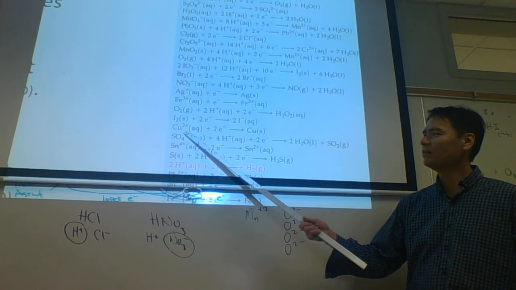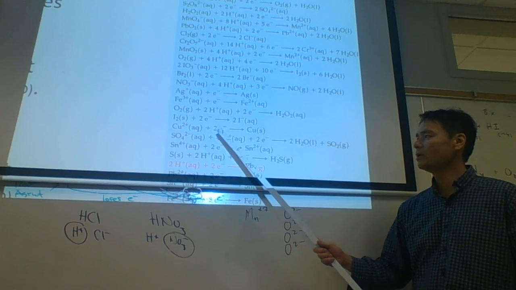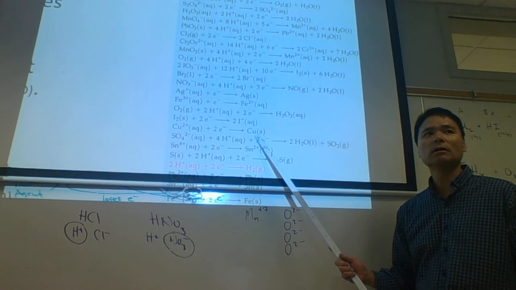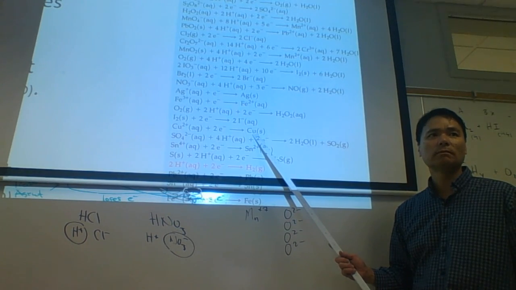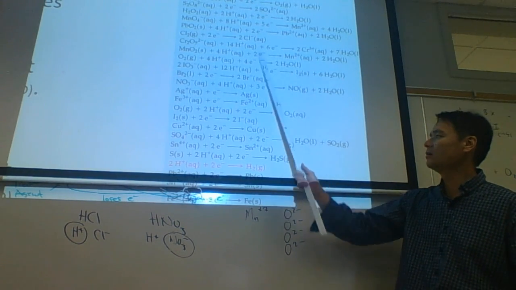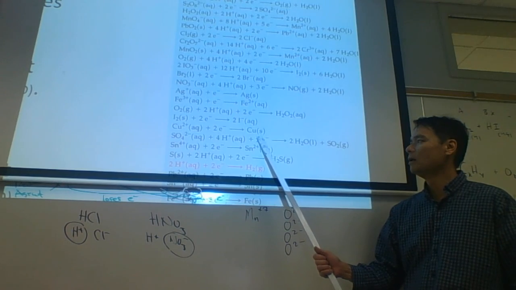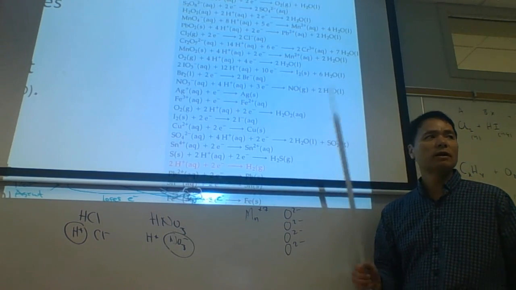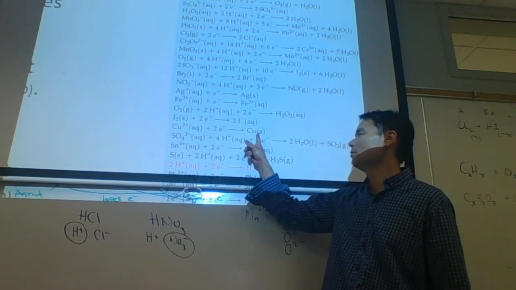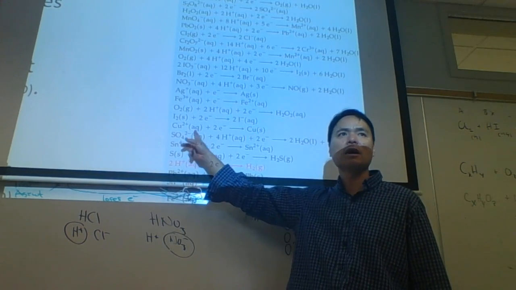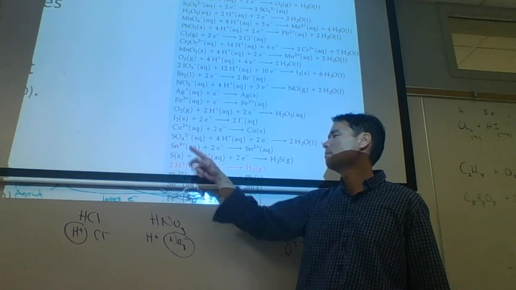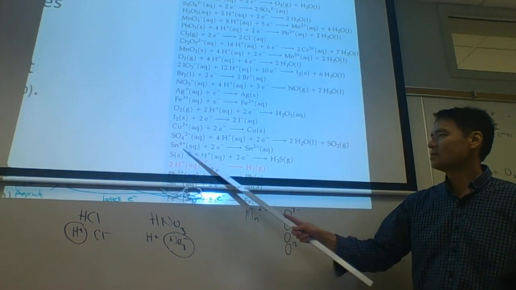And then we have what? Copper 2. Copper 2 takes 2 electrons and goes all the way to copper metal. This does not stop at copper 1. In fact, when we look for copper metal, there's only one entry for copper metal, and that's this one. And so whenever we do copper metal in redox, we're always going to take it to copper 2. We aren't going to go to copper 1. We're going to take it to copper 2. Okay, what is this one?